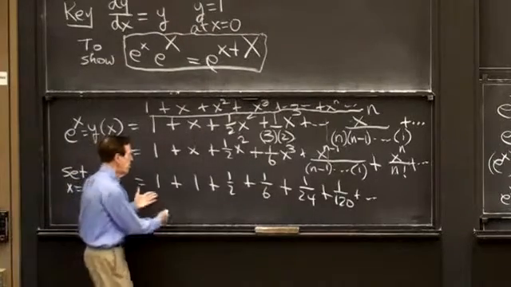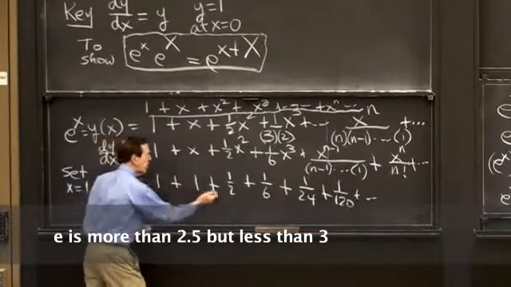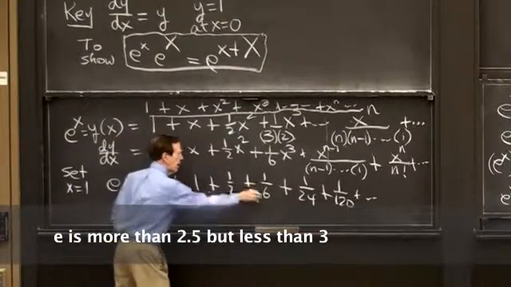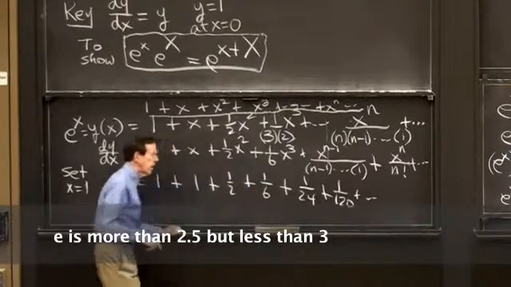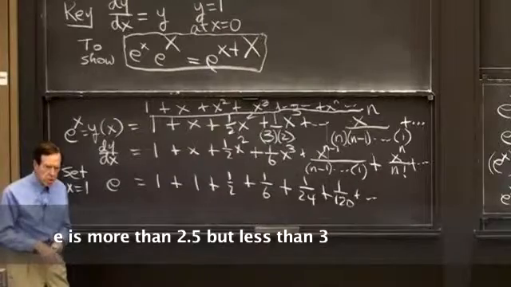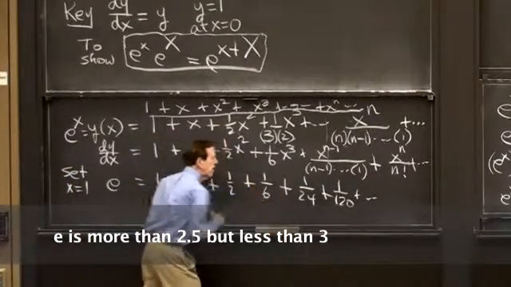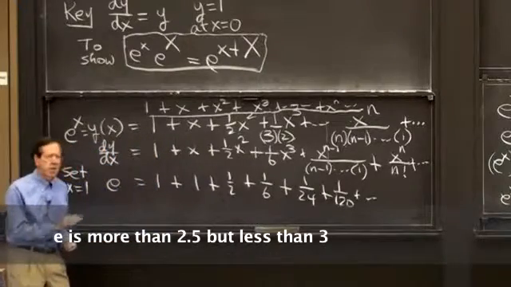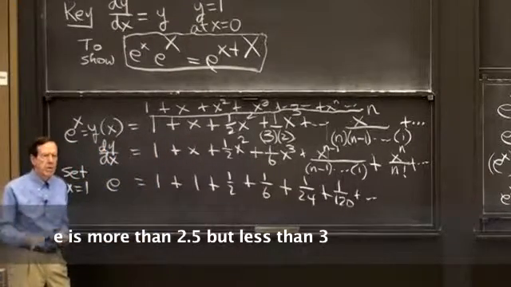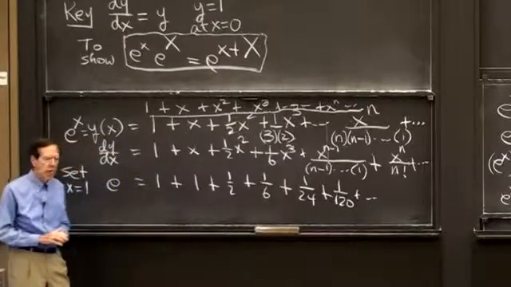It's certainly more than 2.5, because I start with 2.5 here, and then I add these. Well, I could even throw in 1/6. It's more than 2 2/3, would that be? If I quit here, I'd have 2 2/3, and then I get a little more. It's easy to show no way you would reach as far as 3. These later terms are dropping too fast.